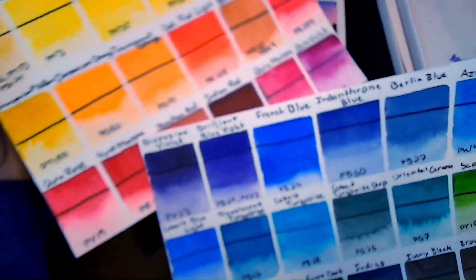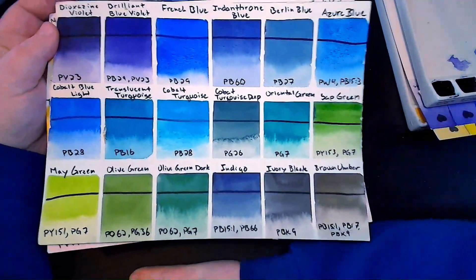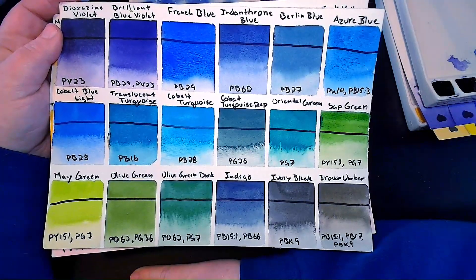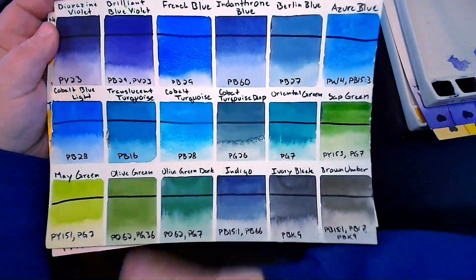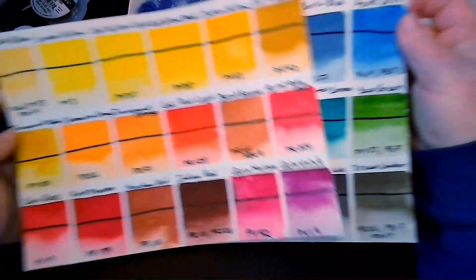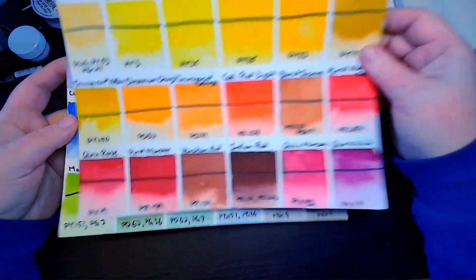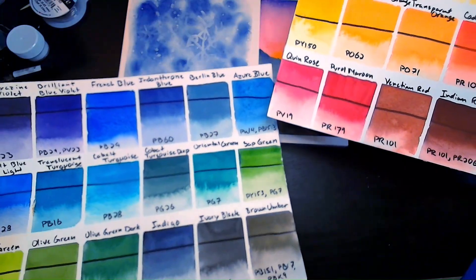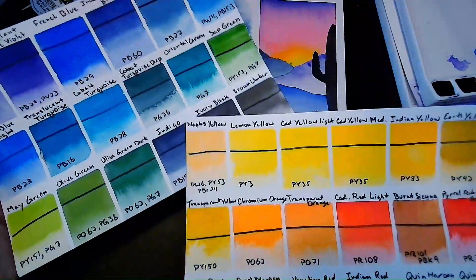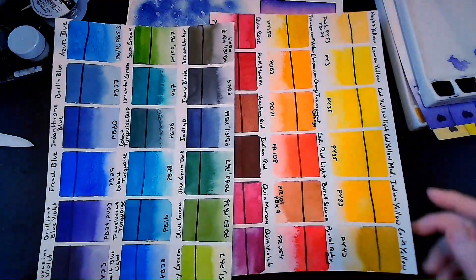I am just so pleased. I have zero regrets about purchasing this. I'd say it is on par with most of the professional paint sets I have, and even better than some — like better than Winsor & Newton Professional. If I had to choose between spending money on this versus a set of those, I'd choose this. I love Sennelier paints and I love working with them, and I have just as much fun painting with these as I do with the Senneliers. I haven't tried M. Graham or those others — I've got some Schminke that I want to swatch to compare.